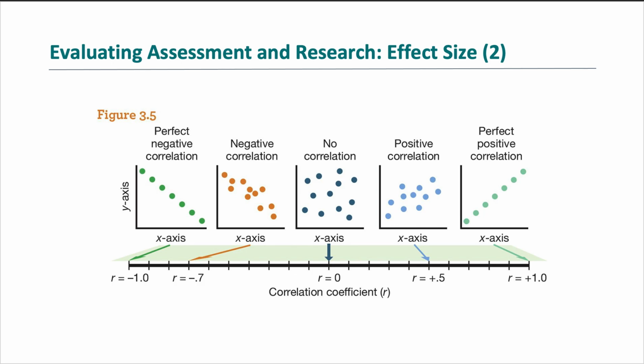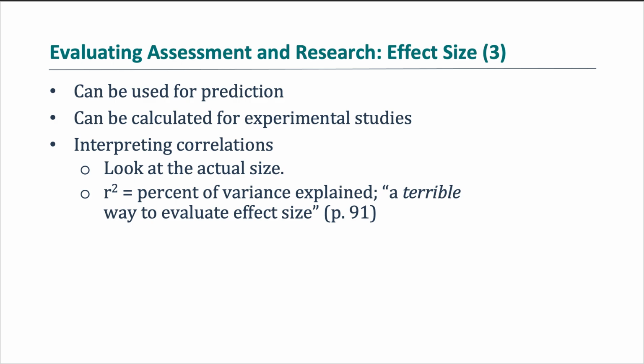We could also link them together with different types of traits or personalities, right? We say, okay, if you're likely to be high in depression, you might be high in anxiety too, and you can start linking them that way too. So we use these a lot of times for prediction methods. That's why we use these. And we do calculate them for experimental studies as well.